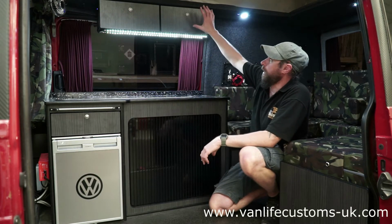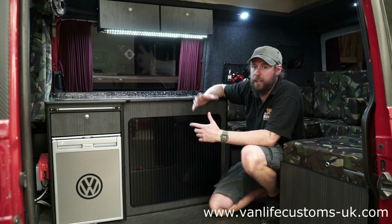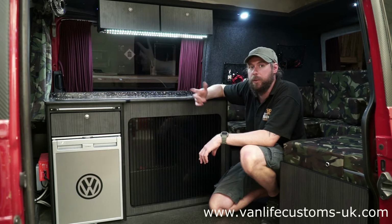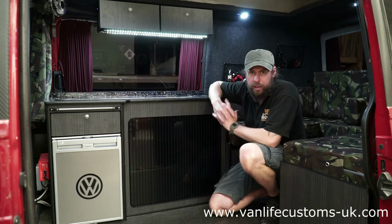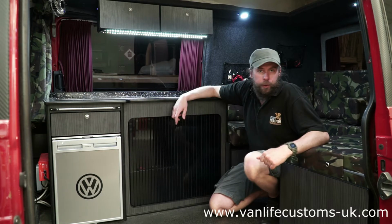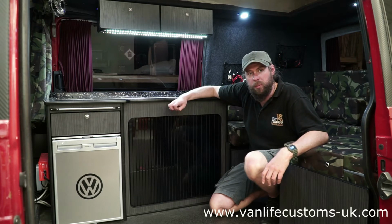We also do this in a shelf version. If you have a look on our other videos, it shows you how you can build it from flat pack, or we do send them out pre-built, and how to install them. On the video it's a T5, but I'm sure most vans are very similar. Just show you how the rear moves out, and that will complete our video.